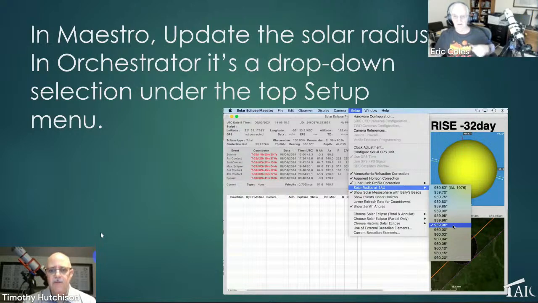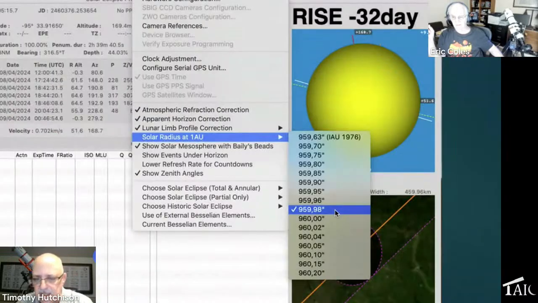Okay, so in a link that we're going to show you in a little while, the authors talk about using their software. And one of the points that the author of Eclipse Maestro makes is that the accepted size for the sun was established in 1976 at 959.63 arc seconds at 1 AU.